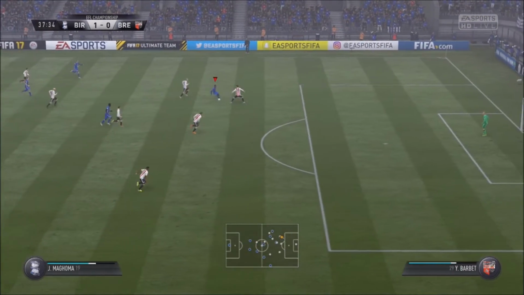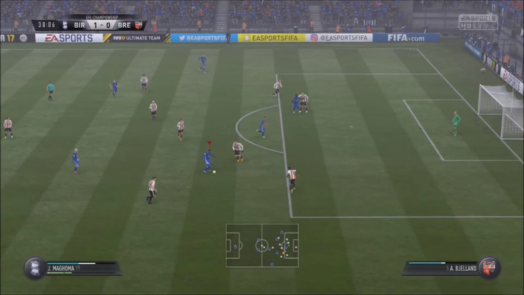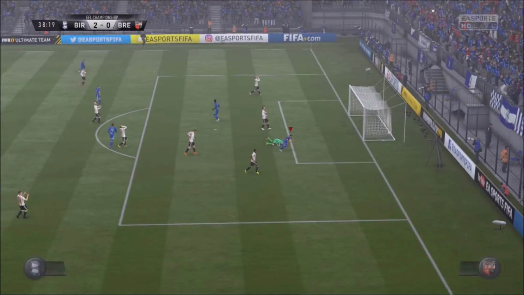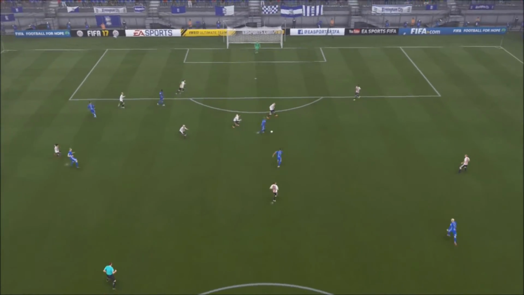And now we could be in again here with Magoma on the middle. He is turning in and out. He's trying to weave past the defenders. There's the reverse pass into Barrera. Barrera has gone and done it. We are now 2-0 up. We've doubled our lead with only 30 minutes gone, I believe.